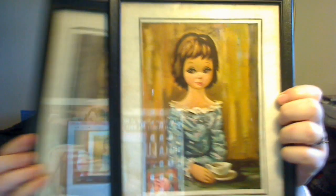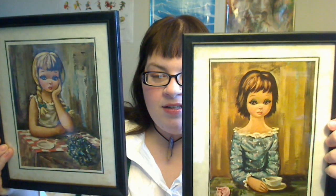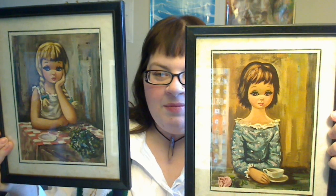Now these, I had purchased at a yard sale years ago, and I haven't ever done anything with them. You chicks, I'm sure, or especially in my age group, are familiar with the Sad-Eyed Children from the 70s. And this is by the artist that I like the most, named Eden. I have an original Eden painting hanging in my dining room. It's very colorful. These are a little bland, and they look so world weary, sitting there at their little tables, looking like they've been through many a husband and many a heartache. Maybe that's why I like them. But I would like to display them, be able to enjoy them on a daily basis.